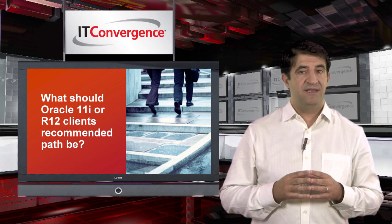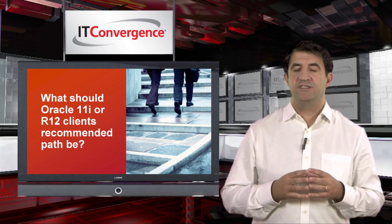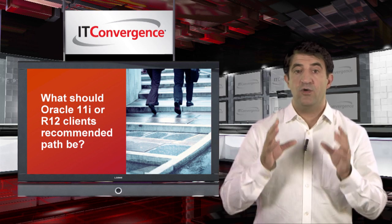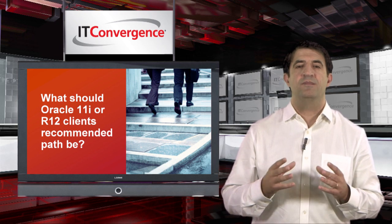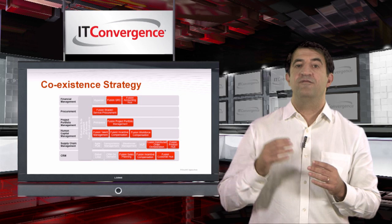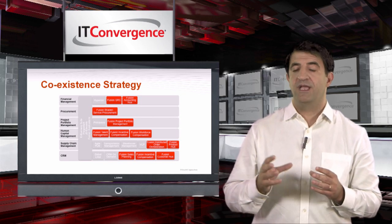The first decision on planning must be around the path of e-business suite upgrade to the latest release, and once that has been confirmed, that is when the Oracle Fusion application definition would come into the analysis. One of the biggest advantages for e-business suite customers is how the Fusion application platform allows organizations to adopt a coexistence strategy with your current system and even with some modules such as talent management, accounting hub, procure to pay, and others.